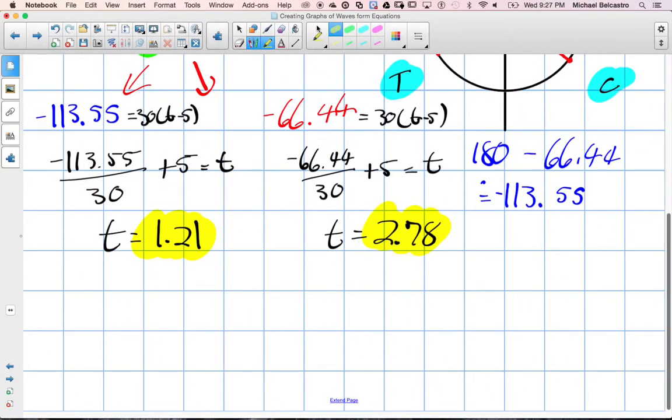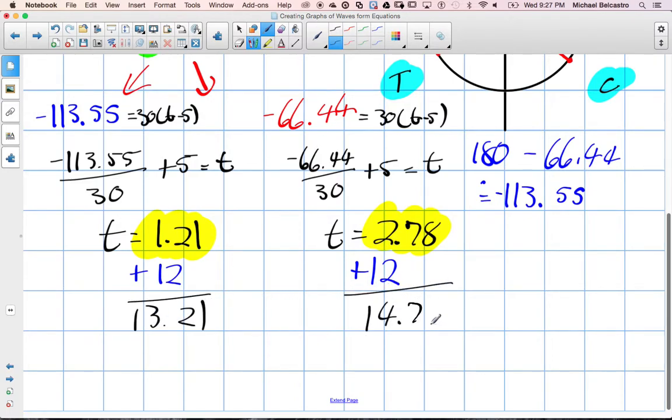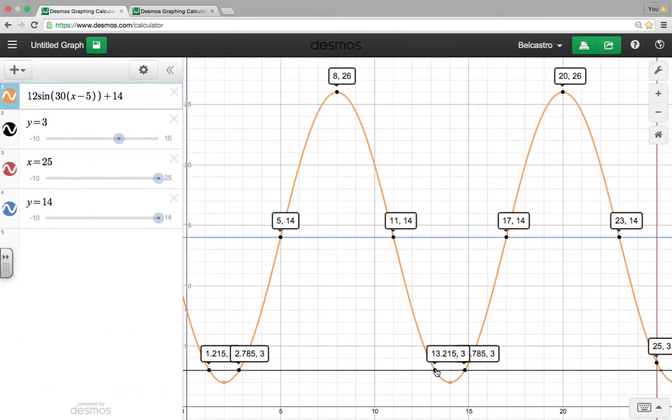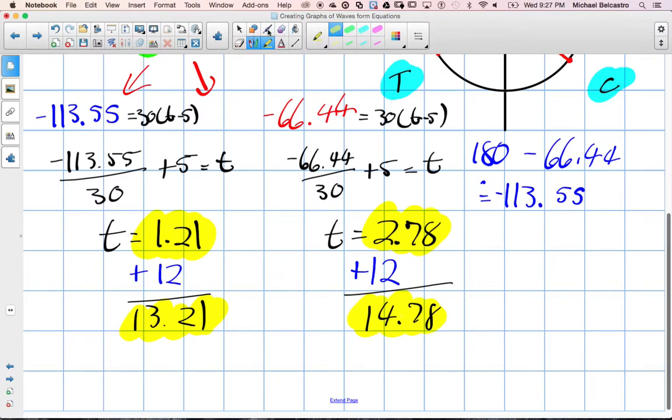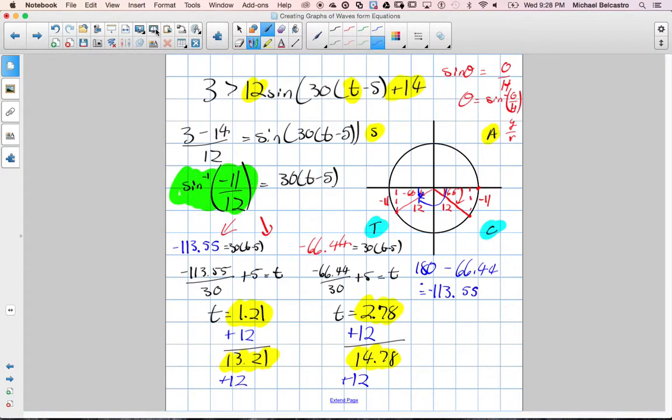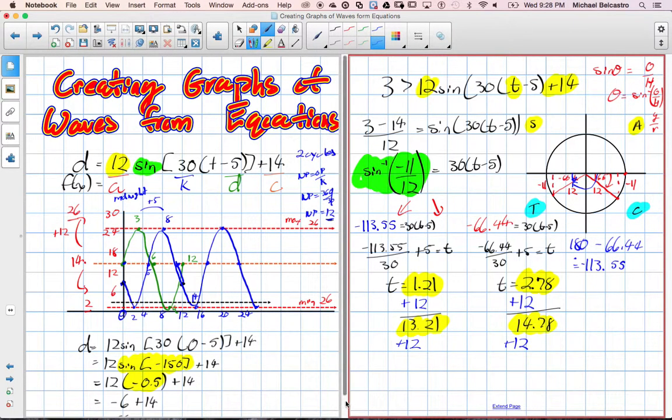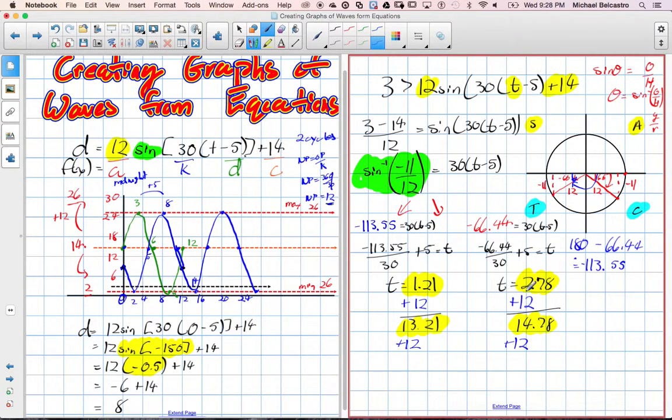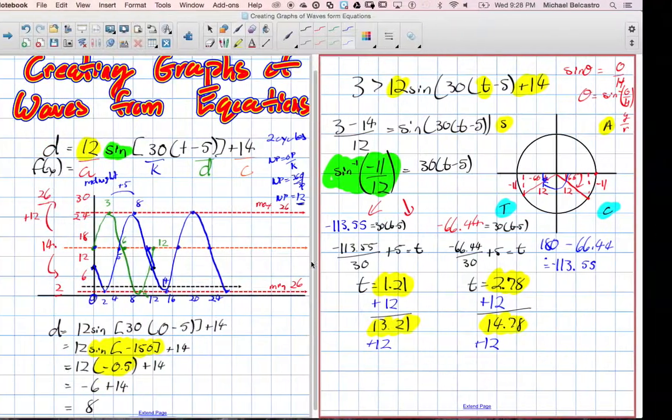And then from there, because we know we have a period of 12, we can constantly add 12 to these values to find out what the next ones will be. So 13.21 will be another one, and 14.78 will be another one. So we'll highlight those. And if we look, 13.21 and 14.78 work great, if that's within our 24-hour time frame. But if we want to keep going, we continue that period and we constantly find new values. Again, you have to have a decently strong grasp of trig in order to find those other ones. Otherwise, we can use a graphing calculator to figure out what we are doing.